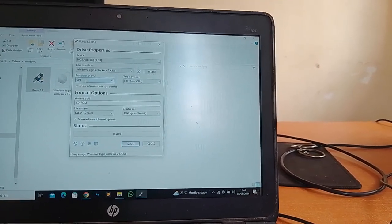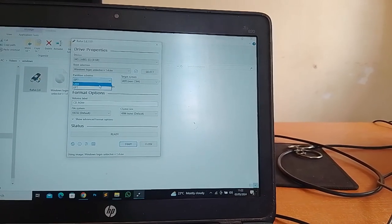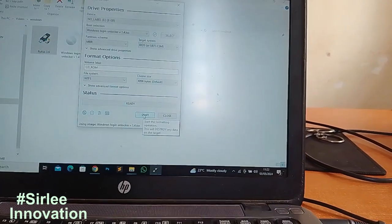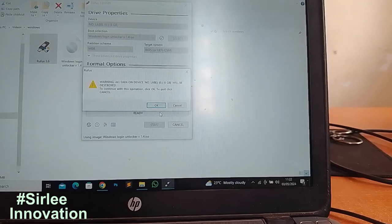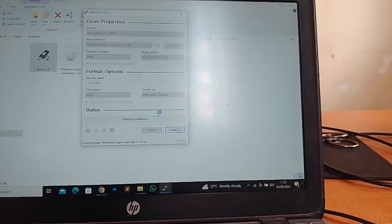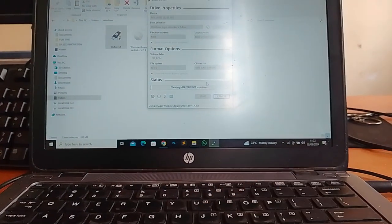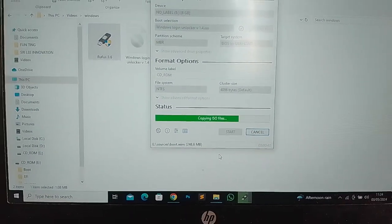Make the partition not to be GPT. GPT stands for GUID Partition Table. Make it to be master boot record, MBR, for BIOS. Then you come down here and click the start button. Then click OK. You just wait for it to finish up.